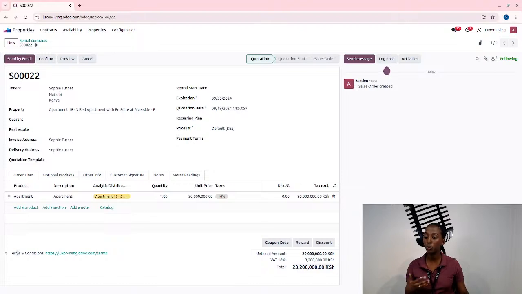If you wanted, you could add more terms and conditions, but in my instance, I had already talked to the client. She was very happy with the pricing, and we don't need to change the prices. What I can do before confirming, just for a second agreement, is send it by email and ask her to confirm again so that I have the traceability in my chat as well. So let's go ahead and click on send.